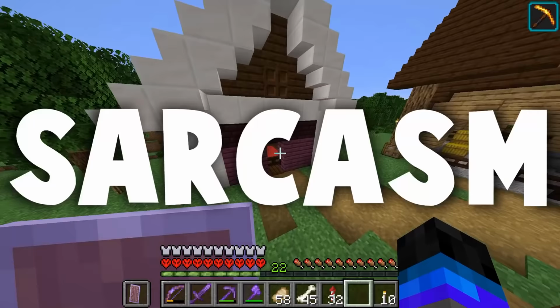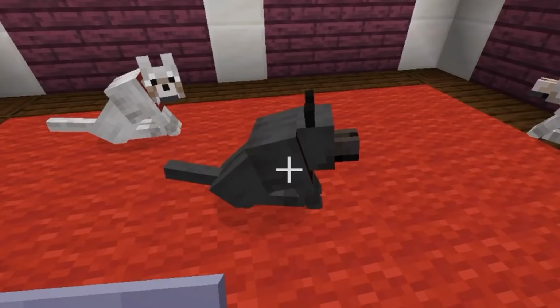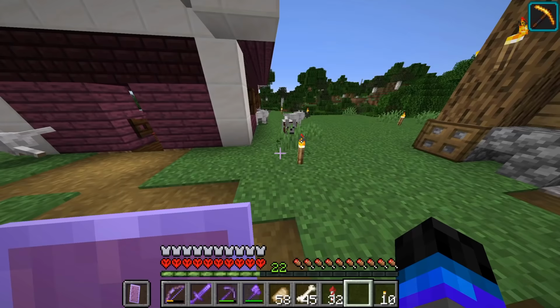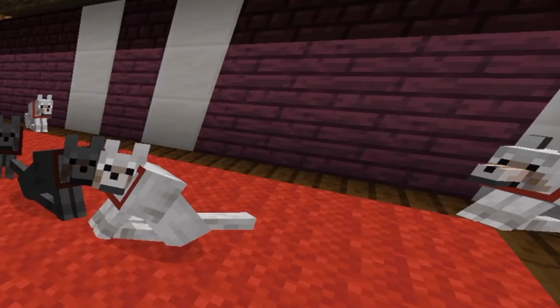Alright, this may be the fun bit. Don't know if this is gonna work, but I hope they all just follow me. Actually, this is working quite well. Got three in here though, and this one is perfectly fine. Come on, dogs. What are we doing? How many is that? We've got six down here. Oops, seven. Can I use a lead on you? I can. And just like that, we have made a very successful start to our dog army.